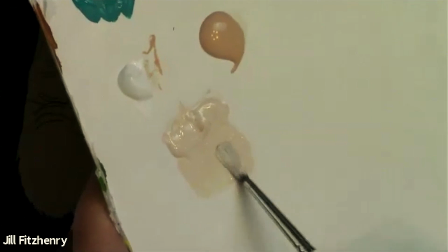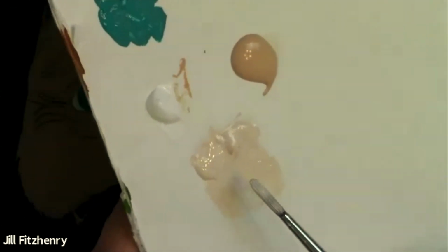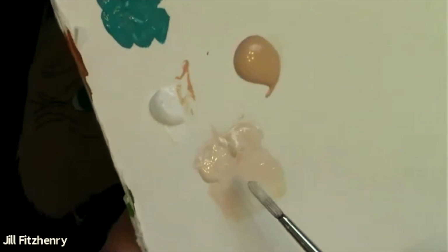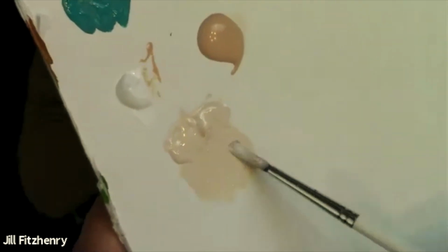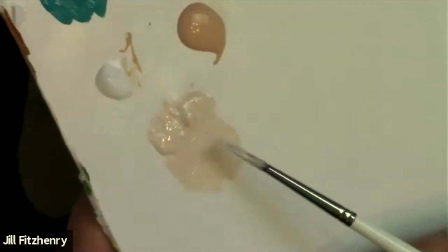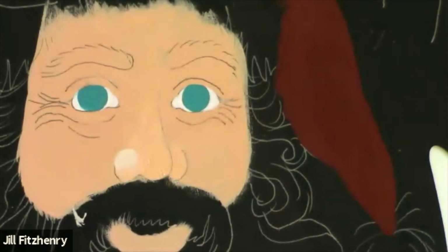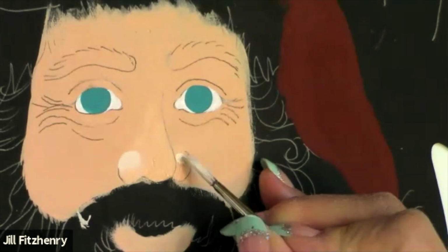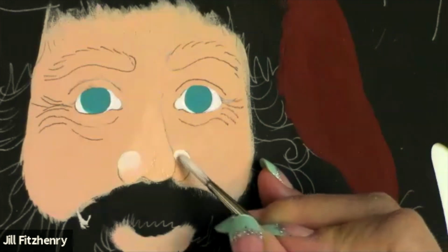If I got it dirty and I really needed to wash it in water, I can, but then I reload it with extender and blot it again. So in between time, if it starts getting dry on my brush, I put a tiny touch of extender on the tip and then reload the brush with the same color. Okay, so on the other nostril, I'm going to do the same thing. I'm putting the color on nice and heavy. I want it very bold.